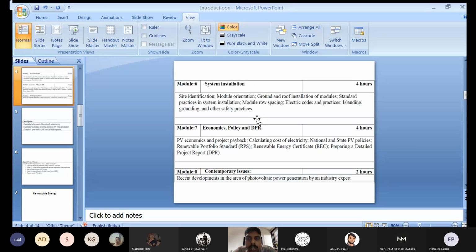Then, if you invest in a big solar power plant, how much will be the unit cost of electricity? Will the people buy it? People buy your electricity in a big project if it is cheap compared to other sources, right? People will not think, oh, I am contributing to mitigate global warming so I can buy the PV electricity. That is not there. They will buy if it is cheap in price. So, unit cost of electricity calculation.